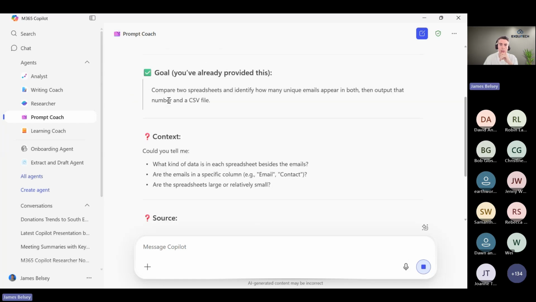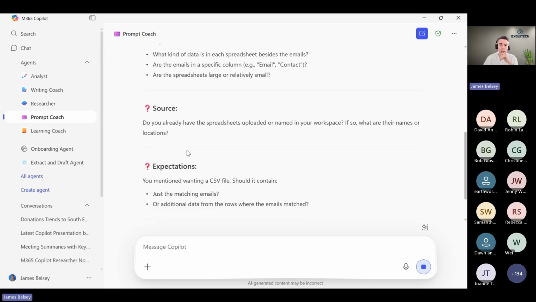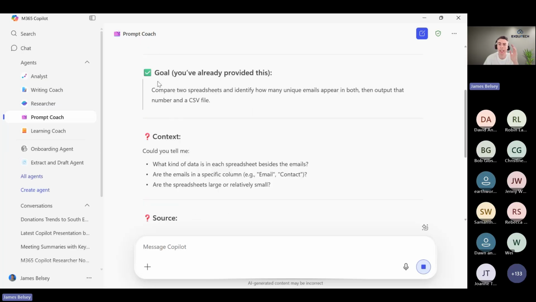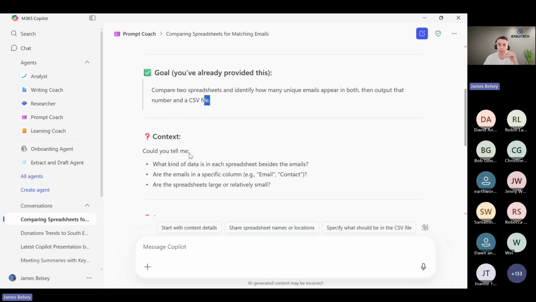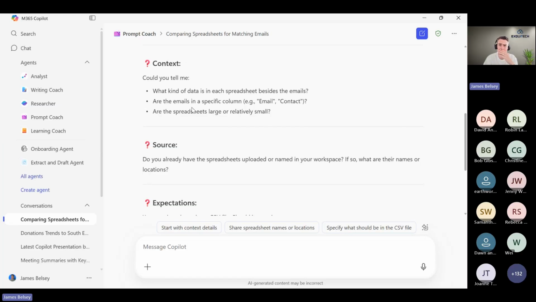What it flags is the goal, the context, the source, and the expectations. It's saying I've got a goal for this prompt, which is great. Now it's asking me to provide the context. So the context of the data: emails, names, all in a specific column, all in the same column.